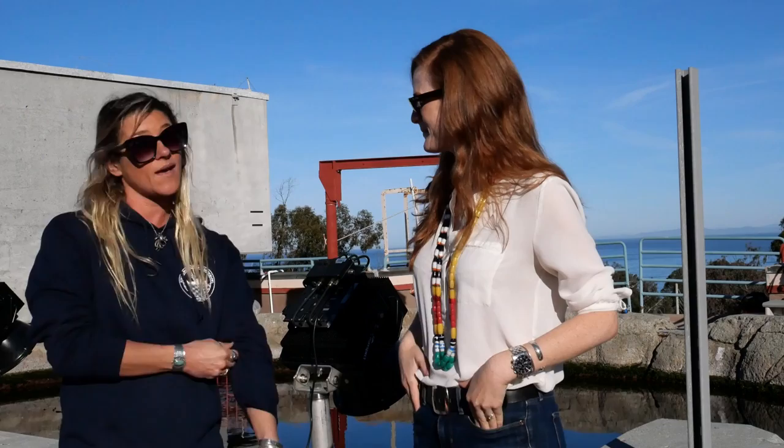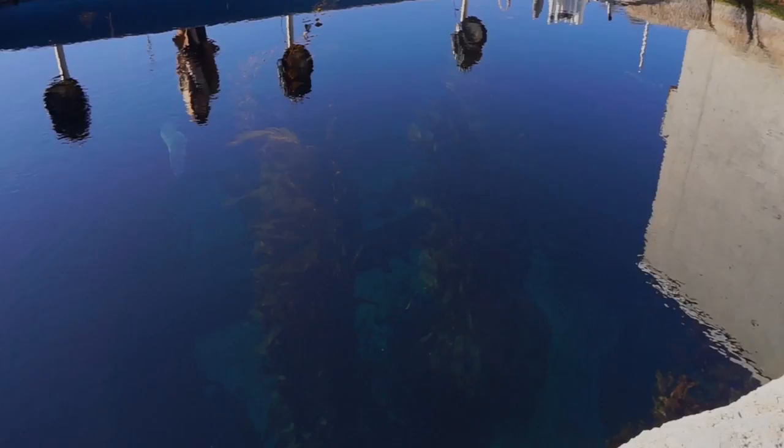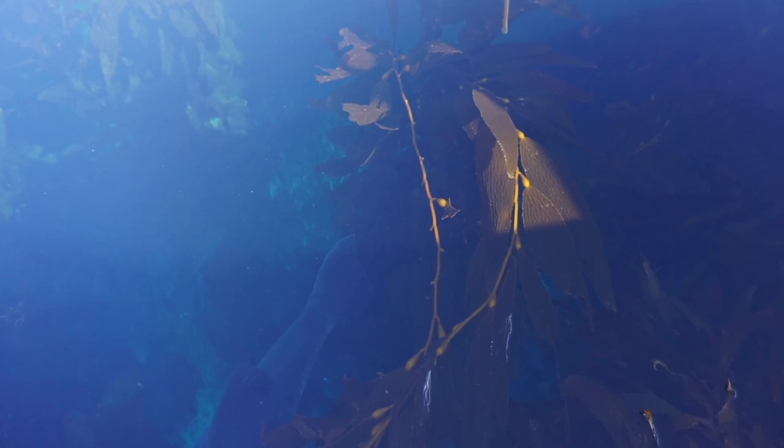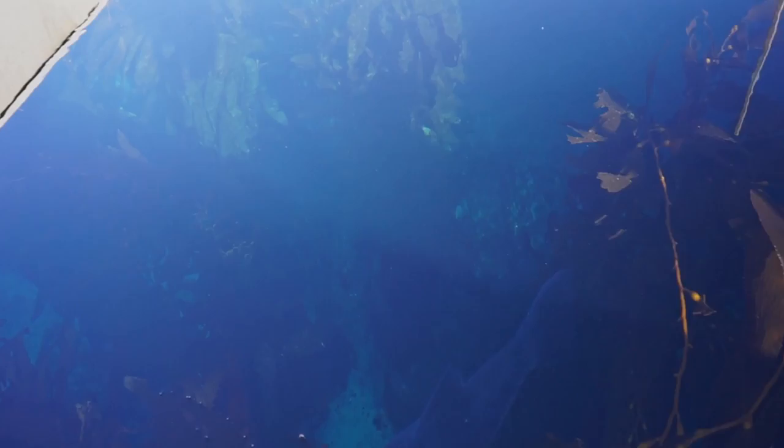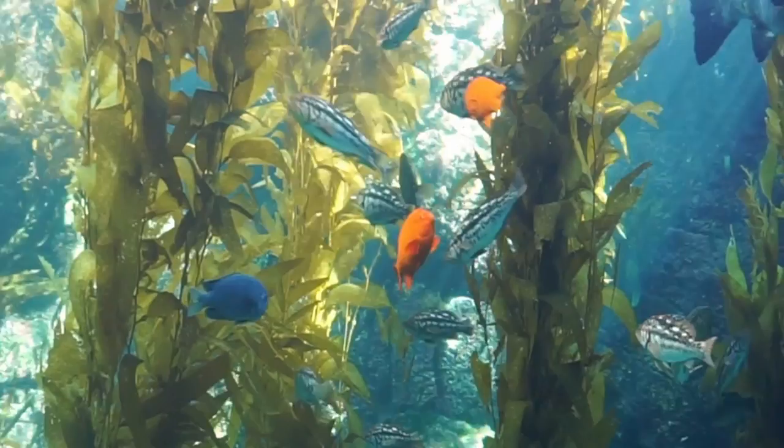The sun has come out, we put our glasses on, and now we are on top of this incredible kelp forest exhibit here at the Birch Aquarium. The reason we're outside is because kelp is an algae — that means it photosynthesizes. The top of the tank is actually open. Here in Southern California we have a lot of wonderful sunshine to keep that kelp fed and happy. We also have a huge wave machine that provides flow for animals like the eels who like a bit of flow through the exhibit, and it's great for the kelp to have that nice cold water flush over it.